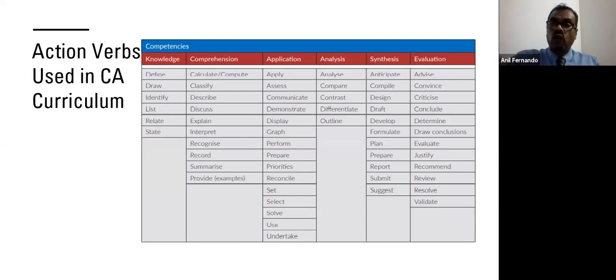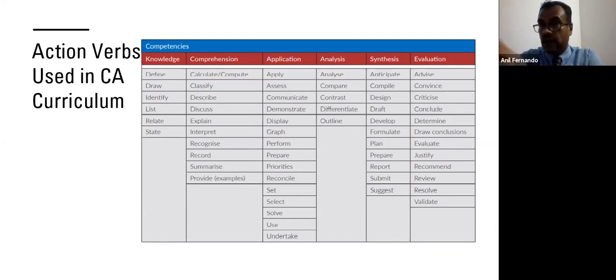That's what I was explaining to you. No matter what level it is, even at the highest level, to test or read this evaluation, one particular question may link with knowledge, comprehension, application, analysis, synthesis, and evaluation. Got it? Even in your case study, more questions would be there on evaluation and synthesis, but very few knowledge components, comprehension, and application may be there.